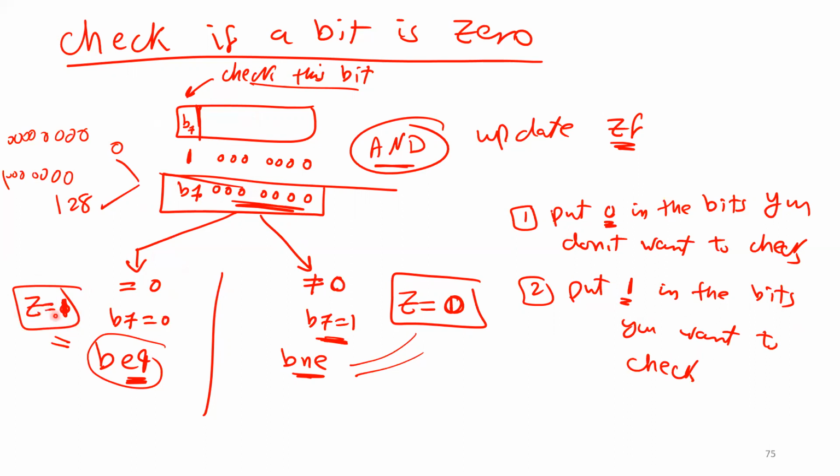If the 0 flag tells you it is 1, that means the bits you checked are all zeros. Otherwise, they are not zeros. For sure, if you check 1 bit, that means it is 1. But if you check more than 1 bit, it means for sure these 2 bits are not all zeros. For example, it can be 1 0, or 0 1, or 1 1. It can be any other case, because here I check if some bits are zeros or not.